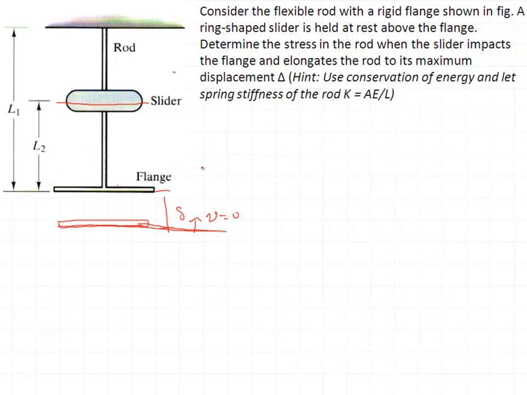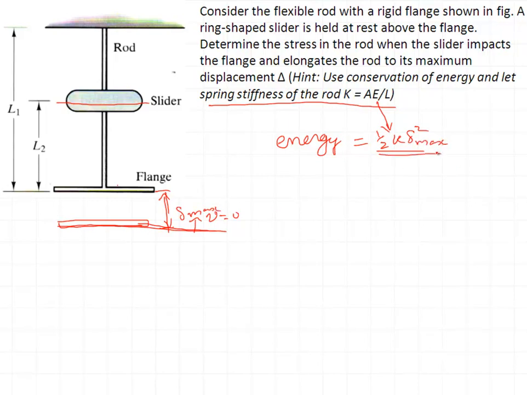But before we go further, if we have a spring of stiffness K, then the energy stored in the spring, if it is, let's say, extended by delta, is equal to half K delta square. Using this, it is possible for us to find out what is K. This is the energy stored when it is extended to the maximum. So let's put this as delta max.